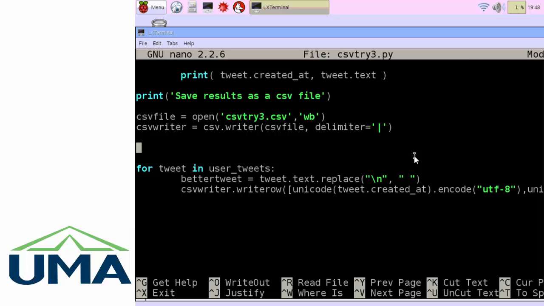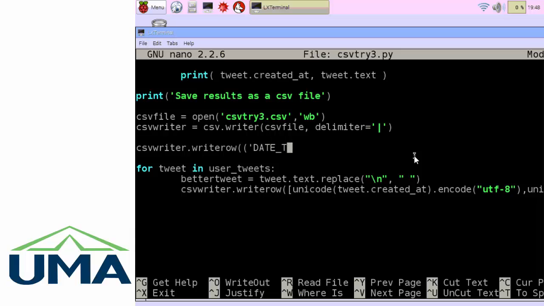So we're going to create a space in our program here, and then we're going to type in CSV writer dot write row. This looks like what it is below, right? Except now we're going to put in a couple of parentheses, and then we're going to type in text. And I'm telling the computer it's text by putting it inside a quote. We're going to put it in all uppercase so we notice it.